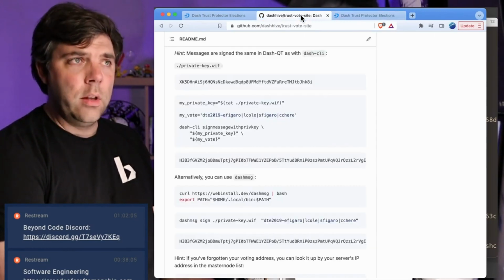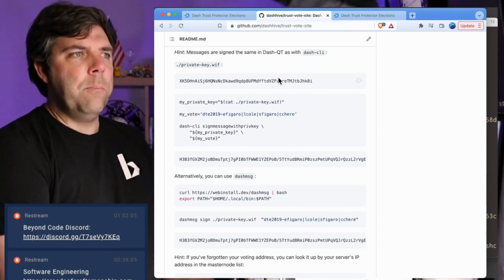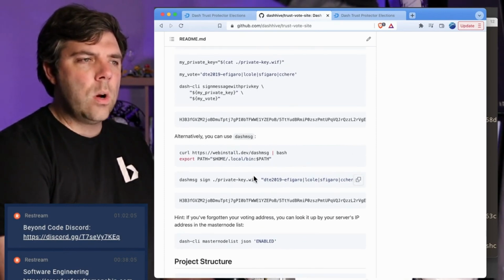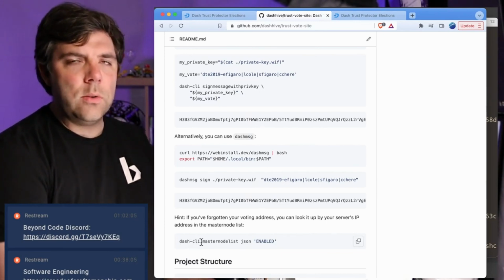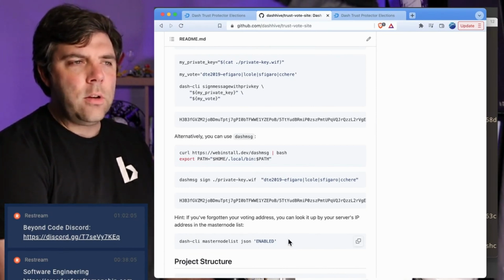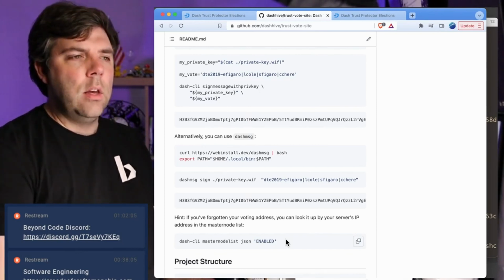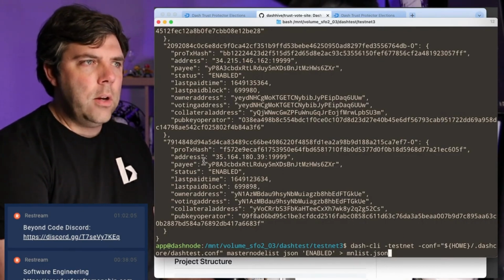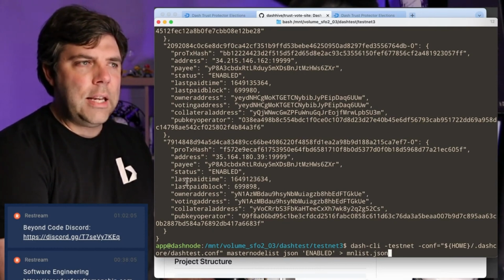I'm going to go back to these instructions on the Dash Hive Trust Vote site. Before I talk about signing the message, just in case you forgot which is your voting address, there's the command. You can use -CLI or the debug console of Dash Core. You can get the list of masternodes and look up your voting public address by your IP address in that list. Just to give you an idea of what that looks like, here you can see address, there's an IP address, and then you can see the different keys.